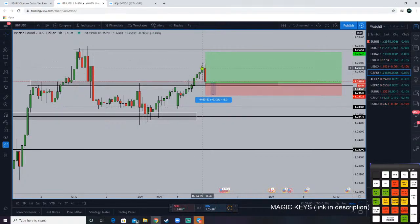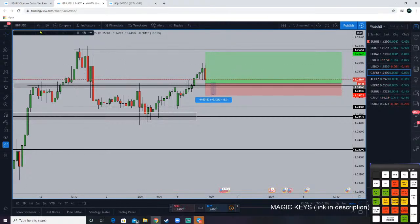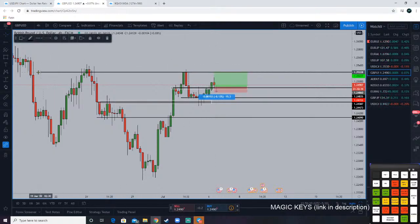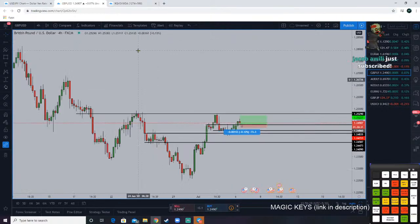Now this move, that's what makes me a bit uncomfortable in this trade, because it only did a move to the upside. And let's see on the 4 hour. On the 4 hour, it's not that it came all the way up and filled this range then got rejected. It's still in the middle, so that's why I took the trade, because there's still a chance of going and filling this range to the upside.